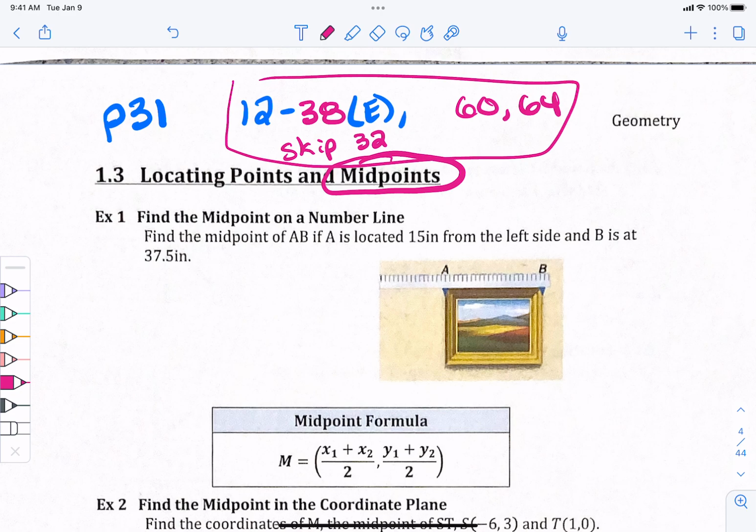When you're finding the midpoint, okay? If I ask you to go to my grade book and I say, find the middle of these two grades, what am I asking you to find? The average. Finding the midpoint is like finding the average. A midpoint of two things is basically averaging those two things together. So I think average and midpoint are interchangeable. Finding the midpoint is like finding the average, all right?